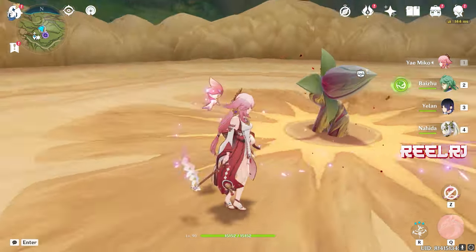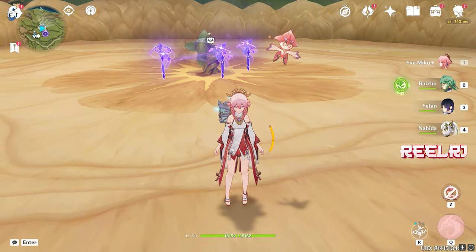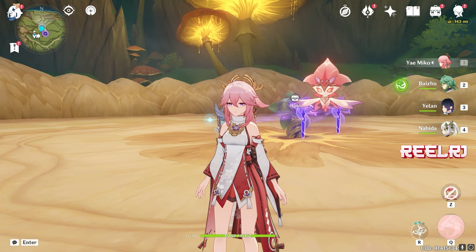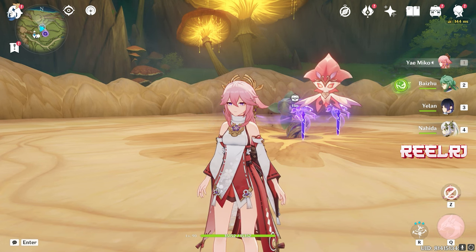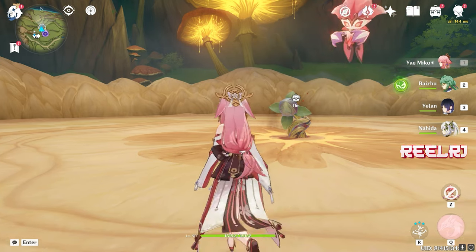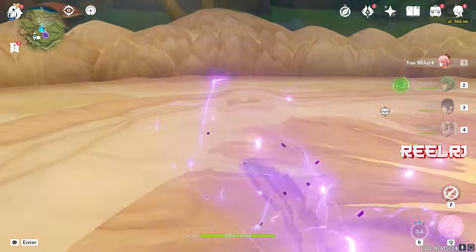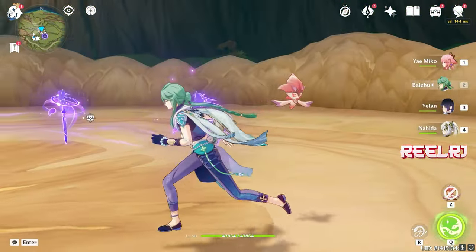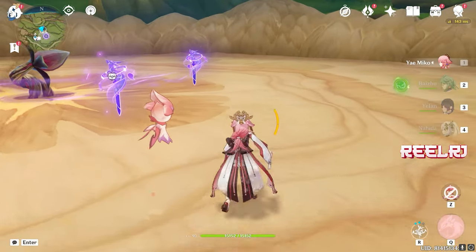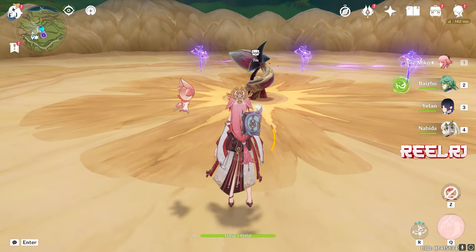All electro damage, from the normal attacks to elemental skill to burst. You can use Miko as a DPS character, you can use Miko as a sub DPS character, and you can use Miko as a pure support character, a battery or a synergy for your other electro character. What Miko will do, just deploy the fox and switch to your another character. This is your support and sub DPS Miko. And if you want to go for the DPS one, just deploy the foxes, use the normal attack and deploy the burst, all the combinations.